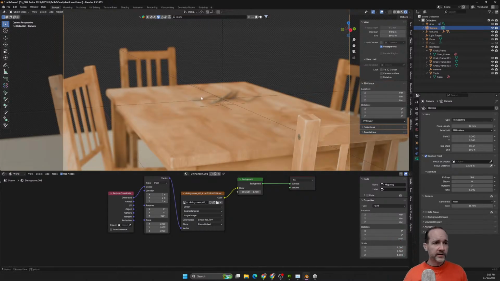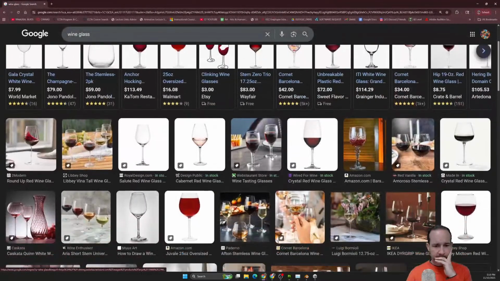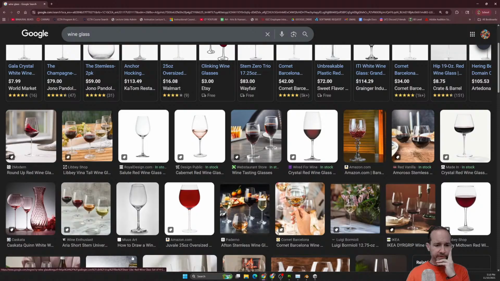Cool. Okay, let's make a wine glass and look at some of those issues. So let's get some reference here. Let's start with something fairly typical.